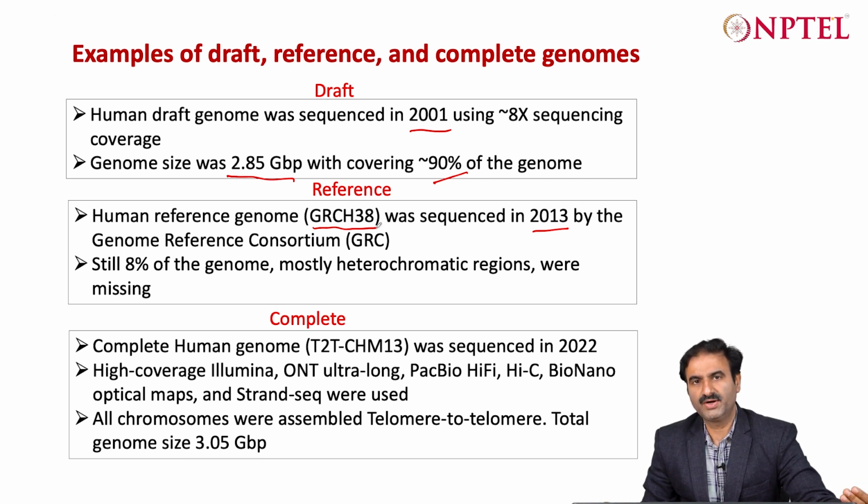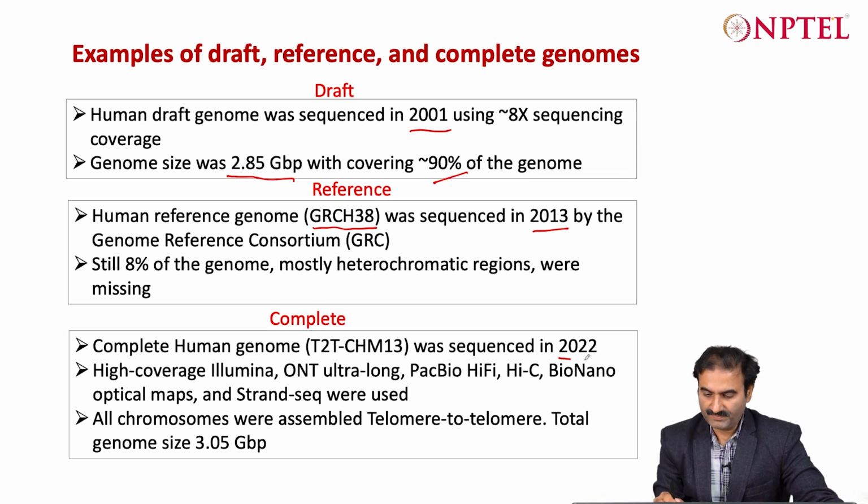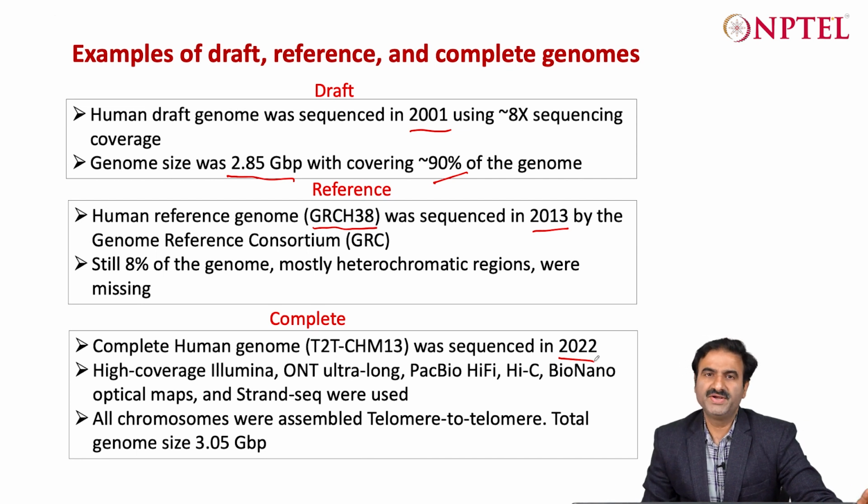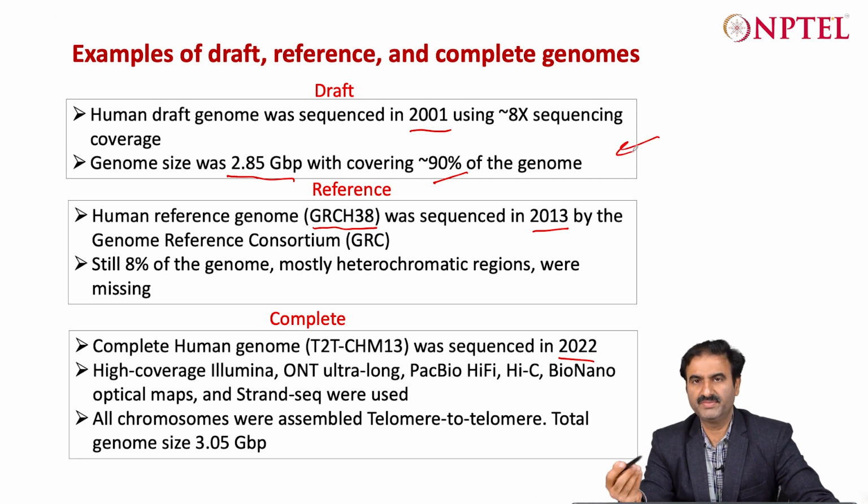genome from start to end, telomere to telomere sequencing, which was achieved only recently, last year, using a combination of technologies and computational approaches, where now we can say that a complete set of all 24 chromosomes has been sequenced. So the problem that you may face in draft genomes is, for example, you started your research when the first draft genome came for the human genome. Now in the second or third year, some more data will come.